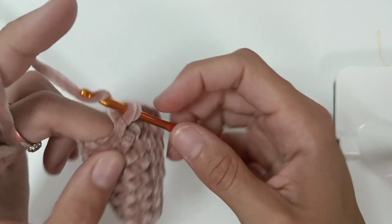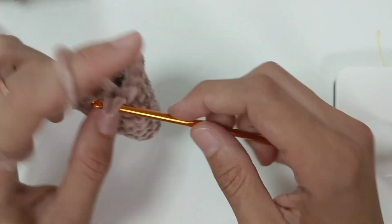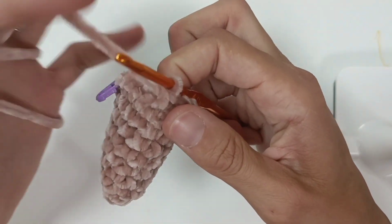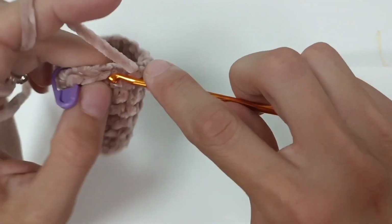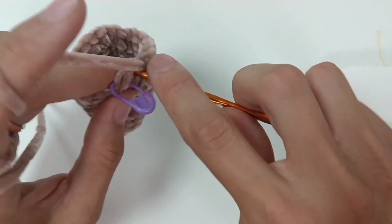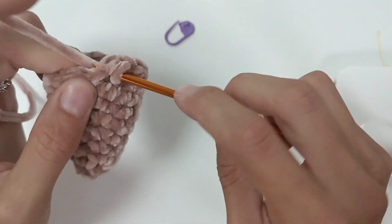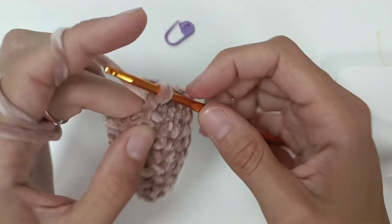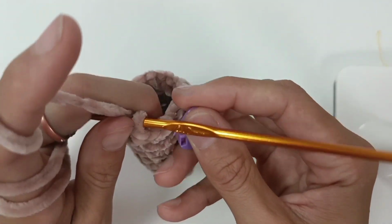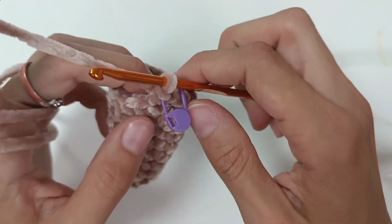Let's do it again. 9 single crochets, that's 1, 2, 3, 4, 5, 6, 7, 8, 9, and on the last stitch move the stitch marker and make an increase. Okay, we finished row 9, we have 22 single crochets around. Put your stitch marker back into the last stitch that we made.